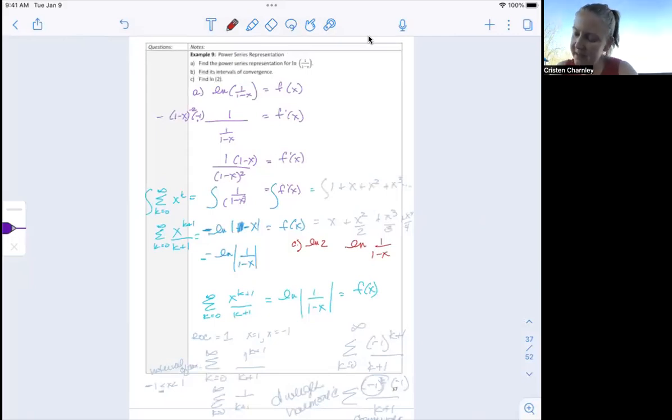Well, we can't substitute directly, but what happens if I have the natural log of 1 over 1 minus a -1? This becomes natural log of 1/2. And if you remember natural log rules, this is natural log of 1 minus natural log of 2. Natural log of 1 is 0, so this is negative natural log of 2. So we can get close.